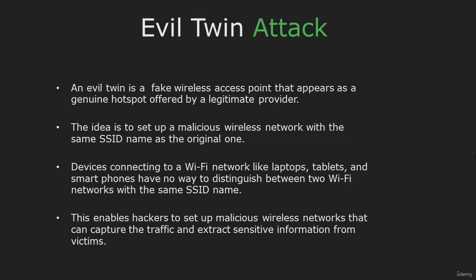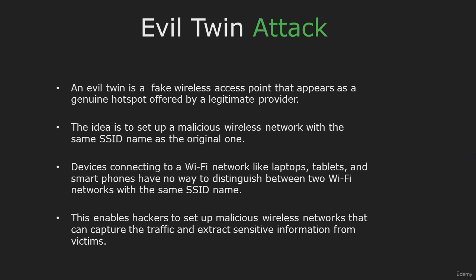Hi and welcome. In this video I'm going to teach you the basics of the evil twin attack. So first off, let's see what is an evil twin. An evil twin is a fake wireless network that appears as a genuine hotspot. The idea is to set up a malicious wireless network with the same name as the original one. Basically, you are making a clone of the wireless network which you want to attack.